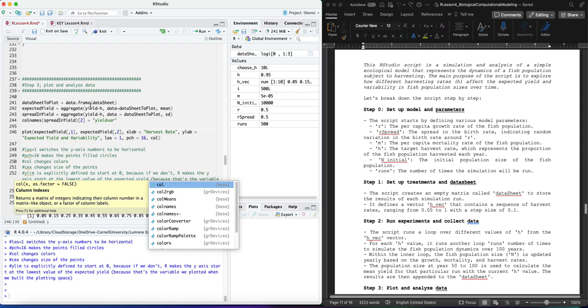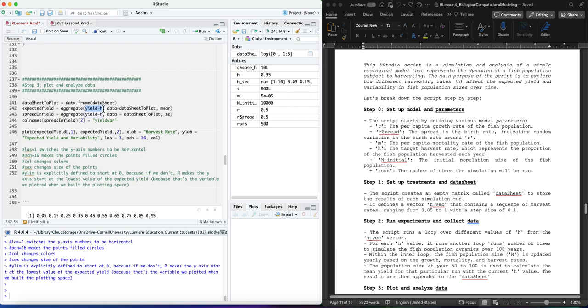Or I could have it the other way around, because expected yield is where we aggregated yield by harvest rate. So we said ylab is expected yield and variability. Yeah, so the y value is going to be the yield, the x value is going to be the harvest rate based off of how the aggregate function works. So sorry about that, guys, but it will make more sense in a second.